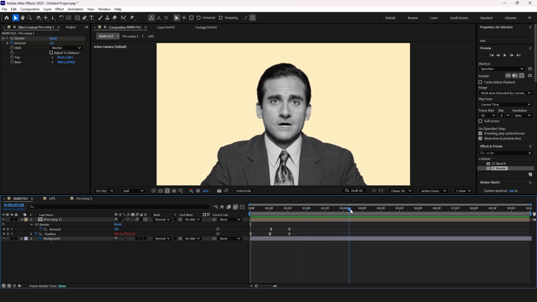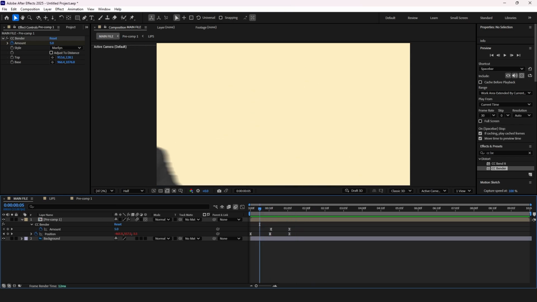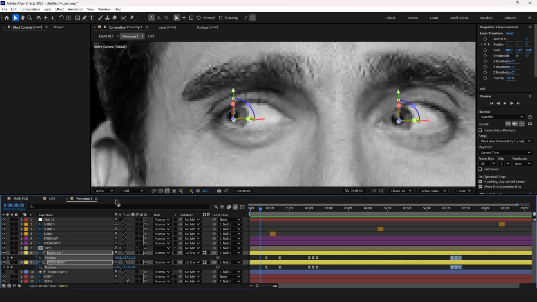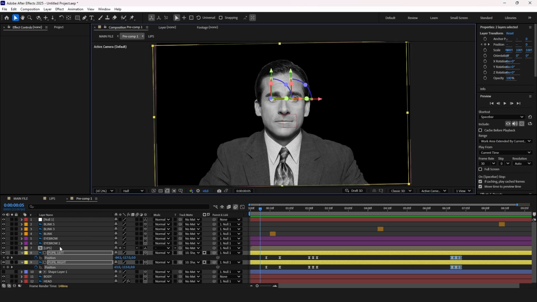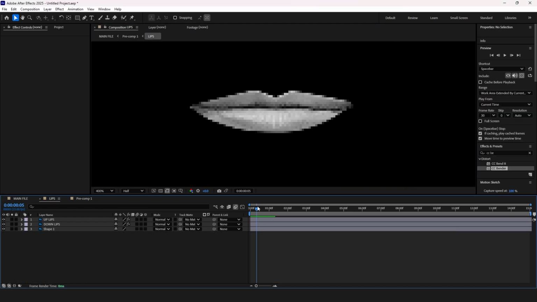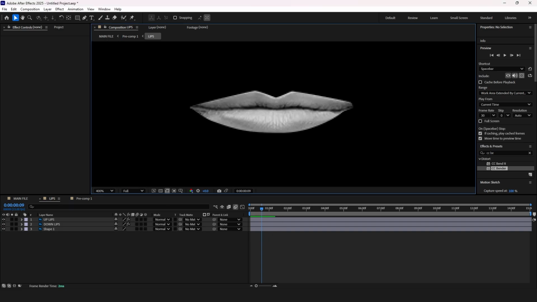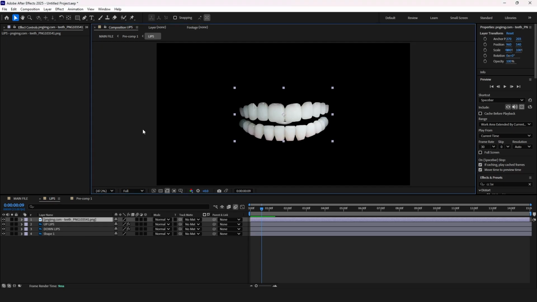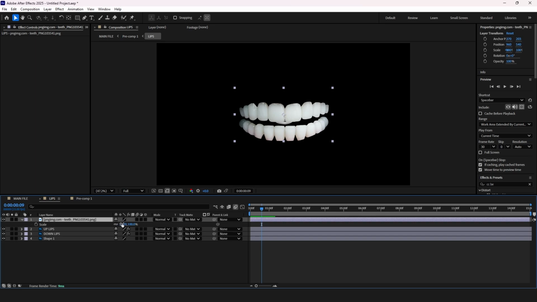Now I think it looks fine, but the only thing is when he speaks there are no teeth, as you see, so it looks like he's old and he lost his teeth. Let's just fix it. So let's enter the composition and enter the lips composition, I mean the pre-compose. Now we are going to add teeth here. So I found this picture online. I will show you the picture now. I think it should work in our case.